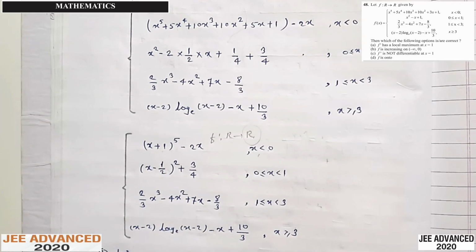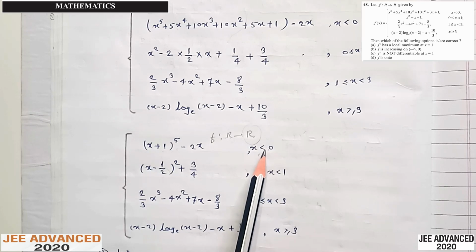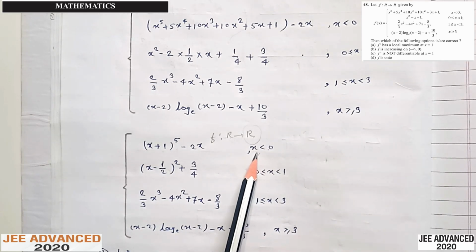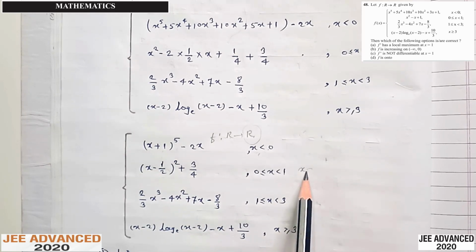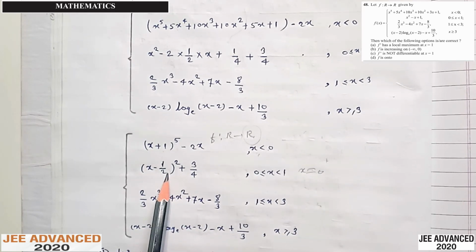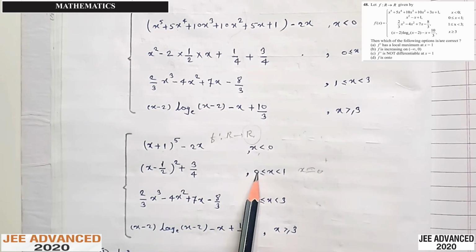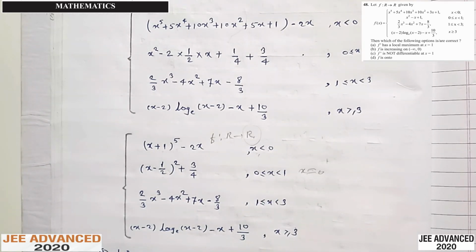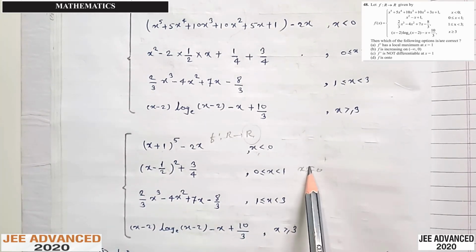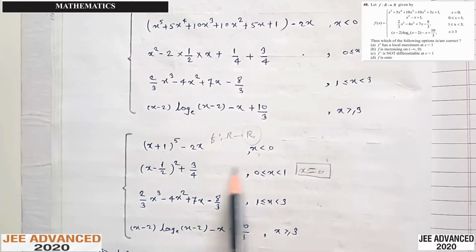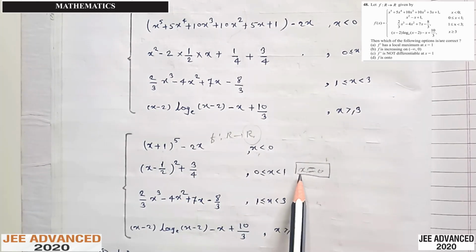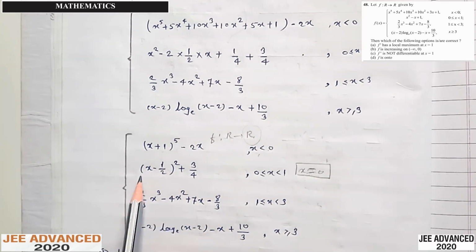Now here we can see that it seems like some variables are having some fixed values. So we cannot say what the value for x is here, there are infinitely many values. But in our second polynomial, at x equal to 0, that polynomial is defined here. Okay, x equal to 0 and bigger than 0, but we don't know the bigger value, so we are sure here that we get x equal to 0 for this polynomial. That means whenever we get x equal to 0, we define this polynomial.